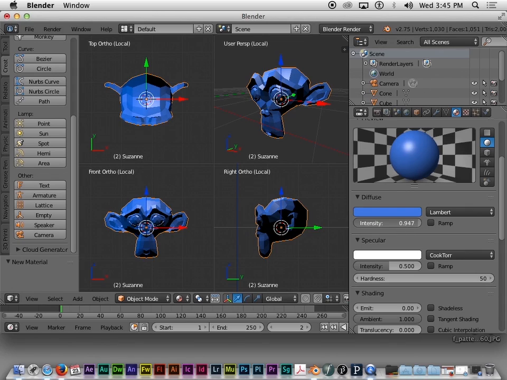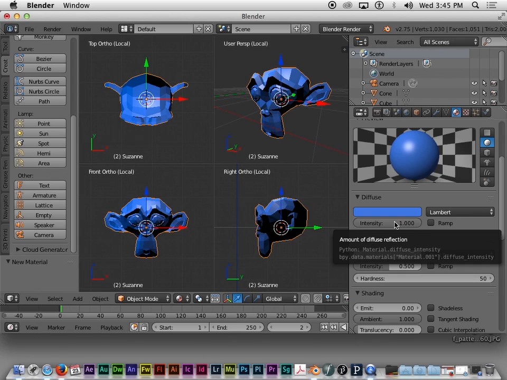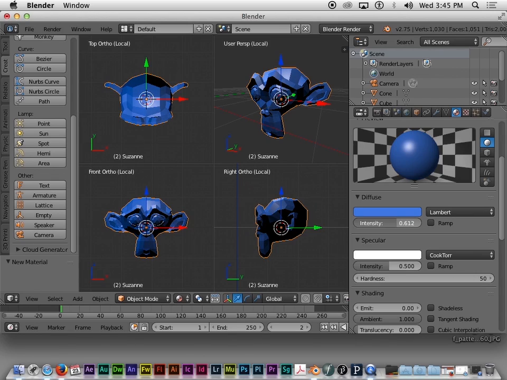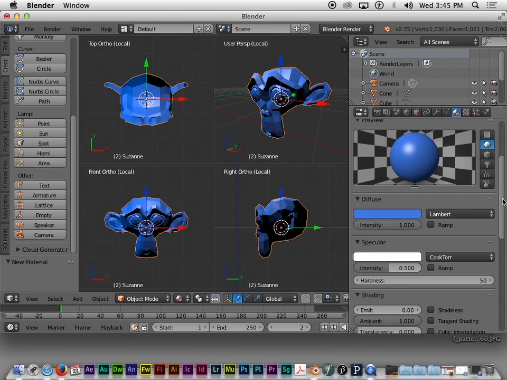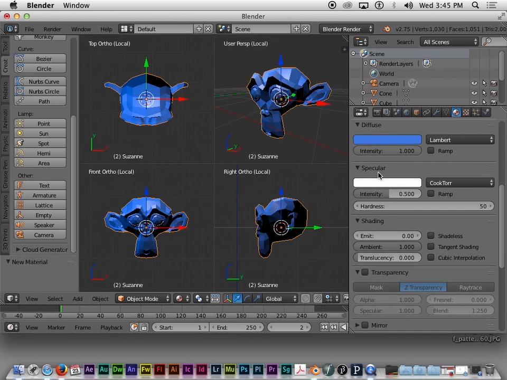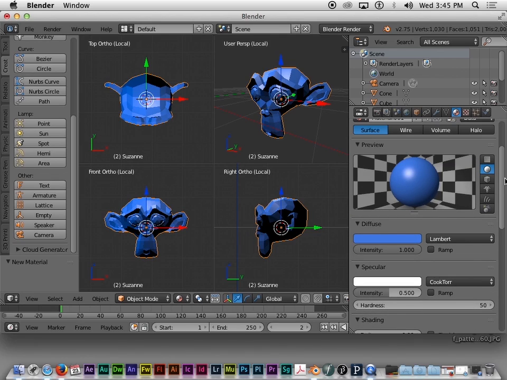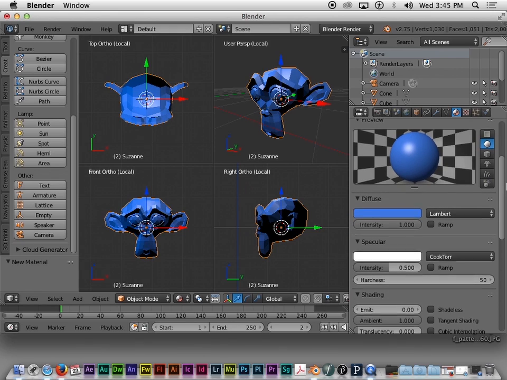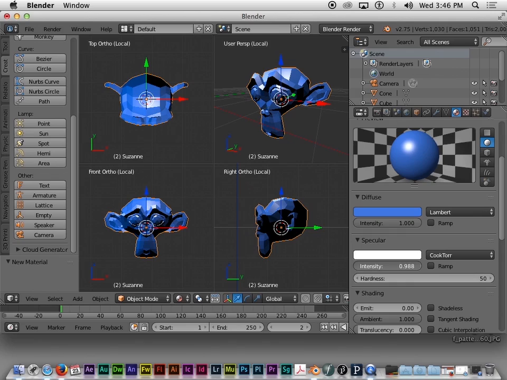Now another thing that you can also set is the intensity of that surface color inside the diffuse area. I usually have diffuse pumped all the way up to a 1.0 for the setting, rather than having it reduced in quality. Gives it a nice bright surface tone to work with. And then after that, you have another setting that you can change called specular. Specular basically changes, if you look at your little preview window up here inside the material area, when you change out specular, that actually changes the quality of highlight shine on the surface of an object.